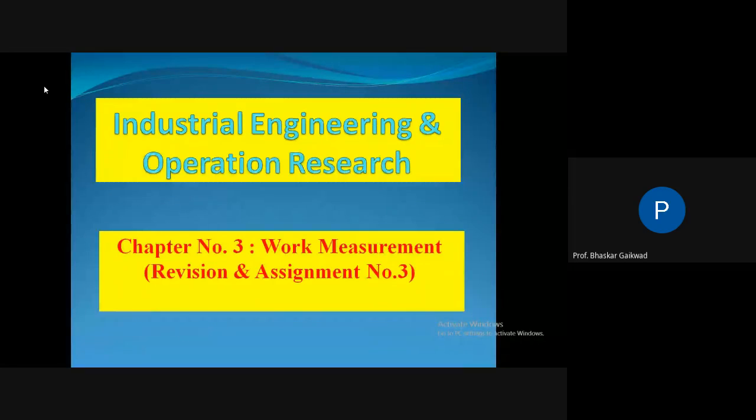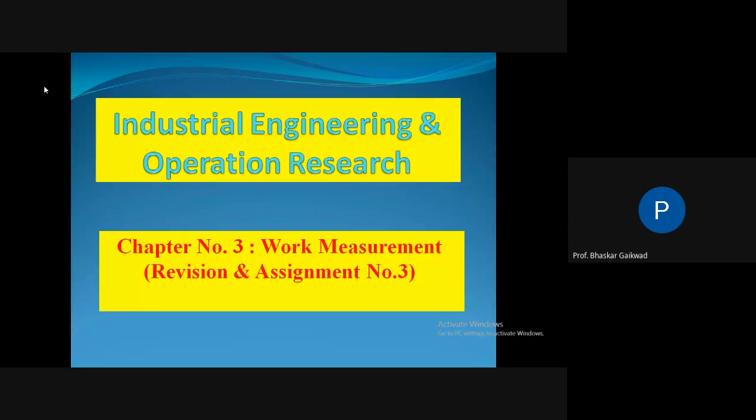After this work measurement technique, we go for different types of allowances. Five types of allowances are there. First is personal needs. Second, process allowance, meaning one worker is handling more than two machines. Contingency allowance means emergencies, power off, or any problems like lockdowns. Special allowance covers cleaning, tool resetting, and shutdowns. Policy allowance is what the management decides, and it is not part of the calculation of the standard time.